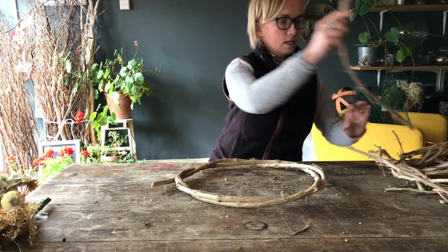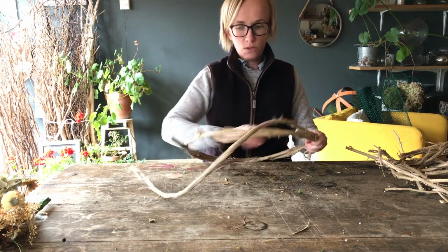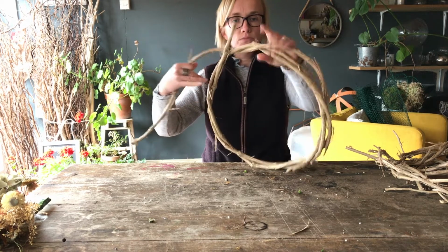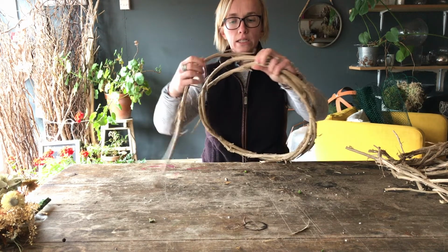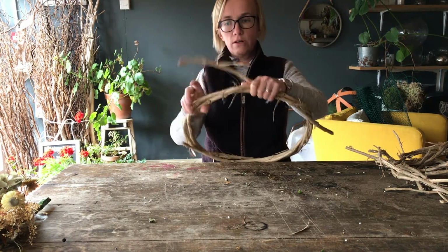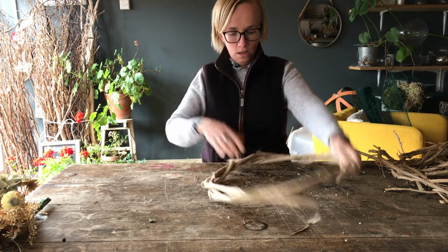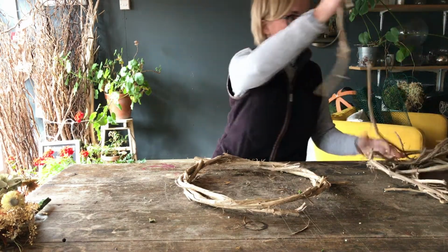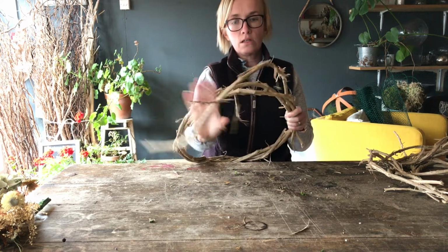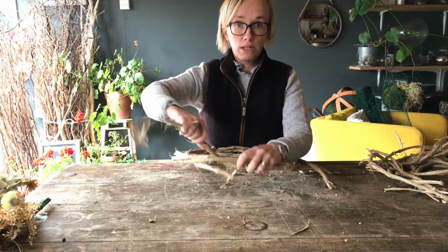So a variety of thicknesses, and essentially all you're doing is just weaving them in and out, and getting them locked into place. Really simple, really straightforward, but it creates that lovely effect. It's important to have those different thicknesses. I think some of the thinner pieces are more malleable, so you can lock the bigger branches into place, if that makes sense.